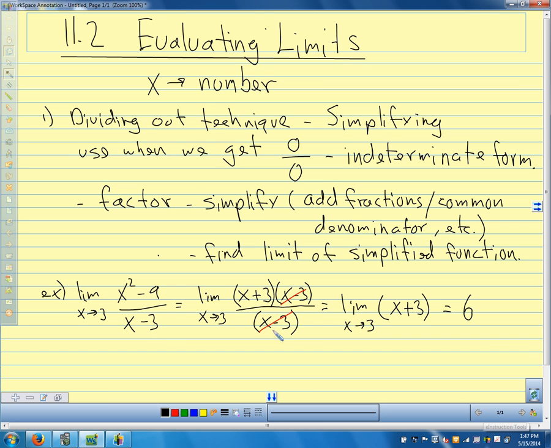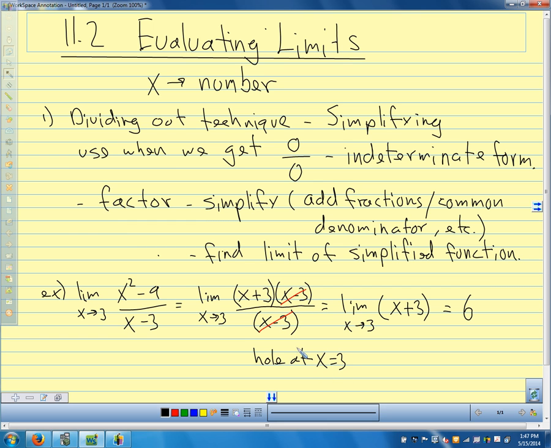What happens at x equals 3? There's a hole. So the function doesn't exist, we have a hole at x equals 3. So whatever this graph looks like, our function wouldn't exist at x equals 3. But our limit is 6. The function is getting closer and closer and closer to 6. So our function doesn't exist there, but we do have a limit. Function value is independent of the limit.